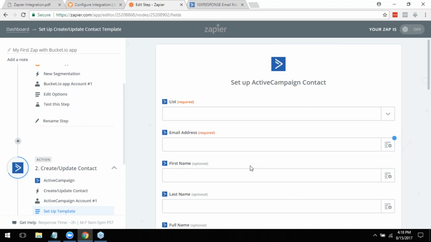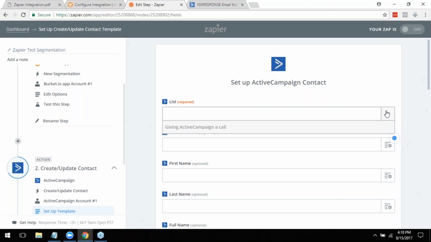And this is the fun part. This is where you're creating the template for your leads. These are leads that are coming into your email service provider. And so what you're going to do now is direct that template specifically to the funnel that you're working with. So in this case, you know what? I'm going to change the name of this. If you don't change the name over here in your Zaps, it'll get crazy because they'll all say My First Zap. So I'm just going to do Zapier test segmentation. All right.